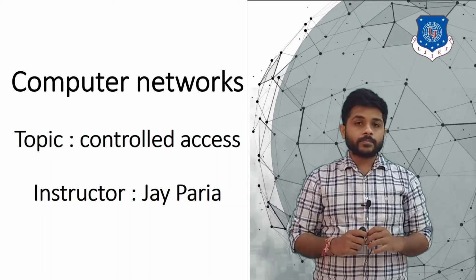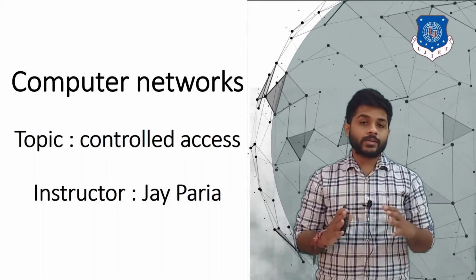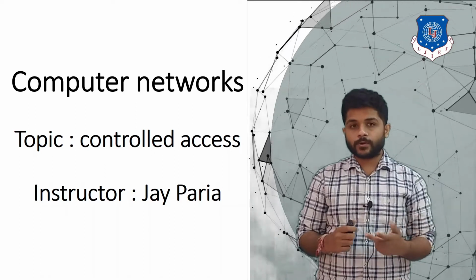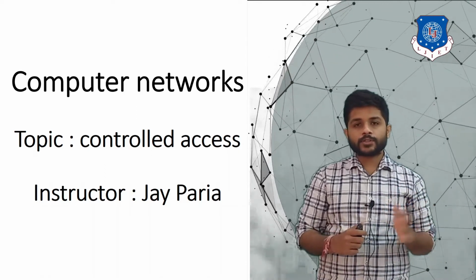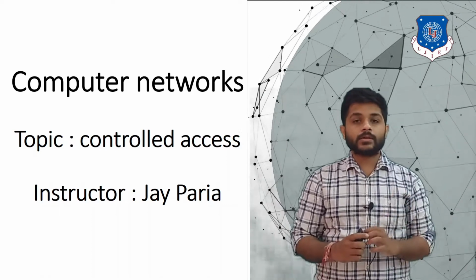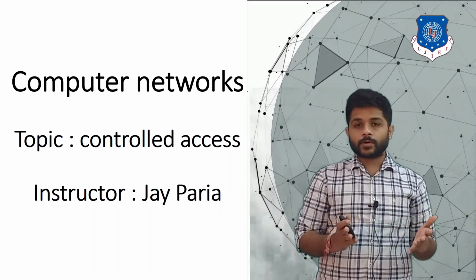In this session we are going to discuss the control access protocol. If you remember, the multiple access protocol has three types: the random access protocol, channelization, and the control access protocol. We have discussed the random access protocol as well as channelization. In today's session, we are going to discuss the control access protocol. Now, what is this control access protocol and why is it needed?